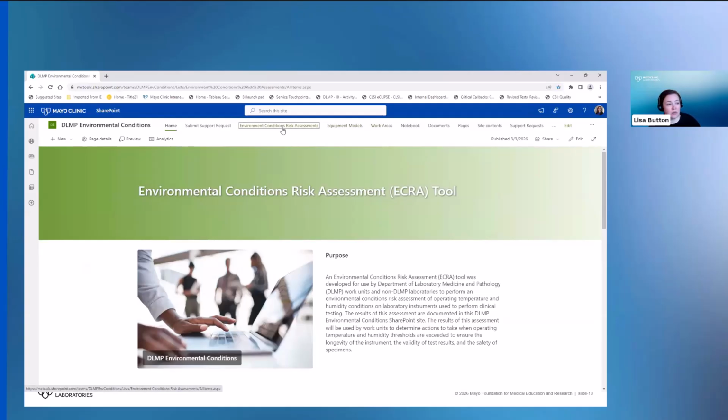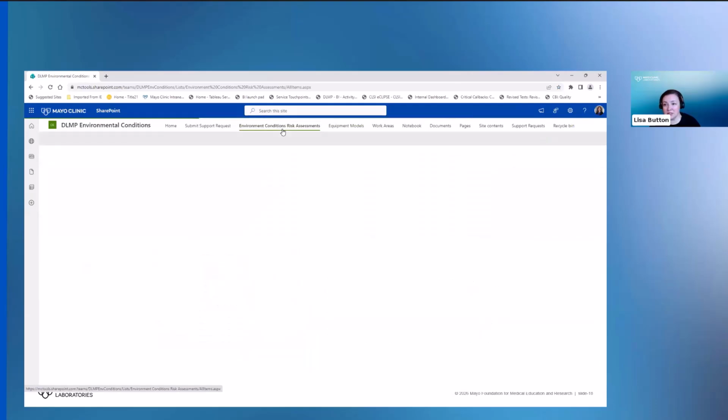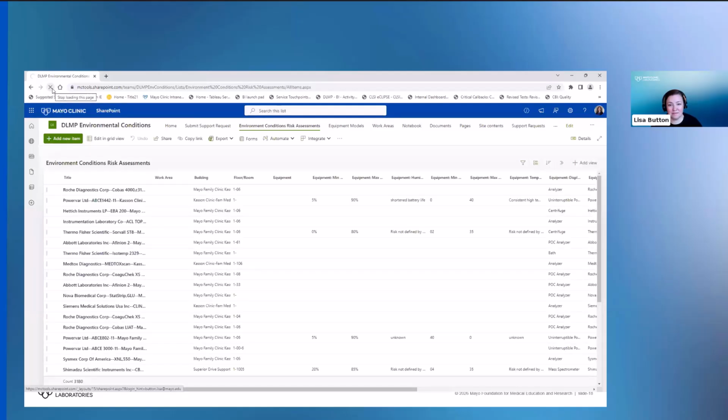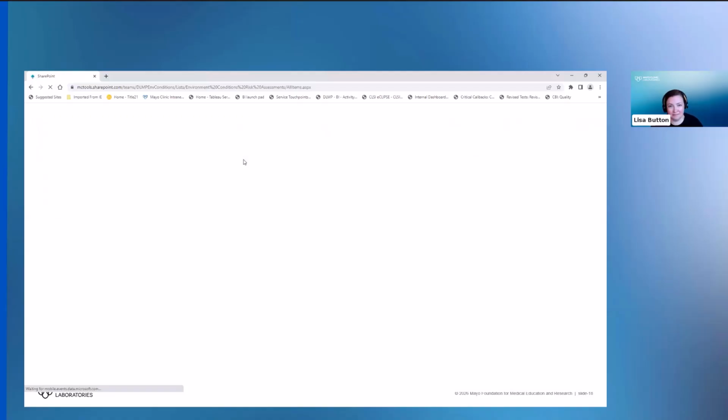So looking at the environmental conditions risk assessment tab, we have all of our work areas available as they log in. This is taking a while to load. There we go. Hold one moment while it loads.